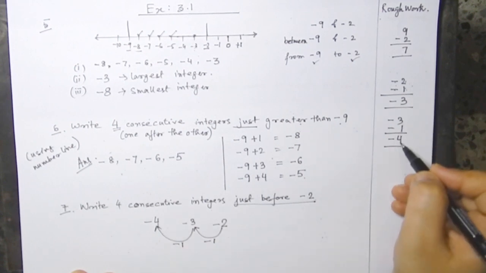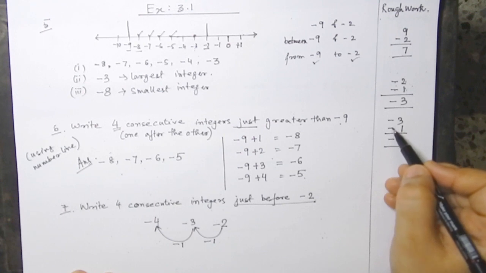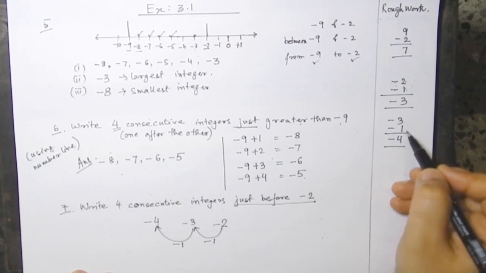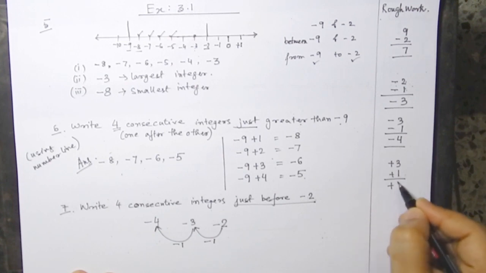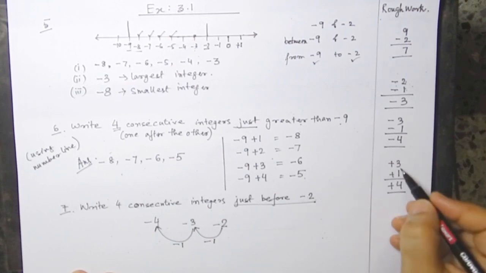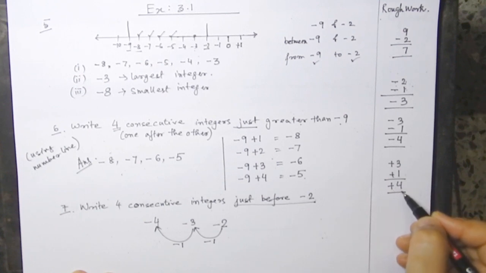Again I am repeating why -4. When you have two integers of the same sign, you have to add them. If you had been given plus 3 and plus 1, then the answer would have been plus 4, because both of them have the same sign. So I add the values: 3 plus 1 is 4. And what is the sign of both numbers? Plus. So the answer will also be positive, plus 4.